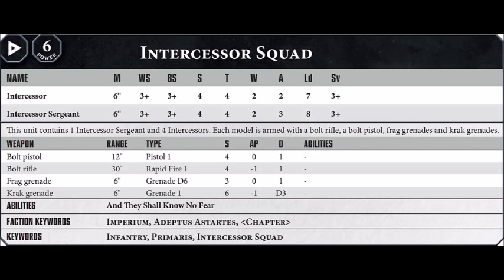Intercessors have the standard Primaris Space Marine stat line with movement 6, weapon skill and ballistic skill of 3 up, strength 4, toughness 4, 2 wounds, 2 attacks, leadership 7 and a 3 up save. The sergeant has 3 attacks and a leadership of 8. Each model is equipped with a bolt rifle, bolt pistol and frag and crack grenades.